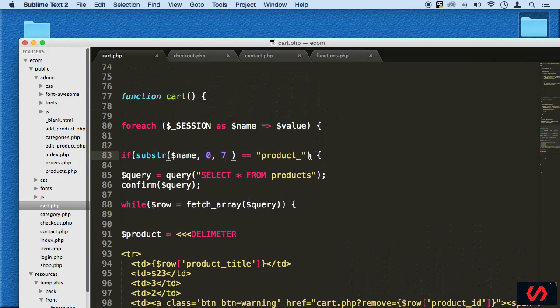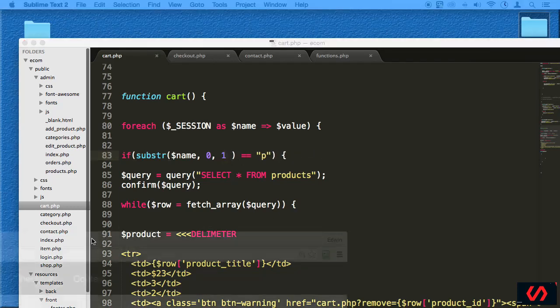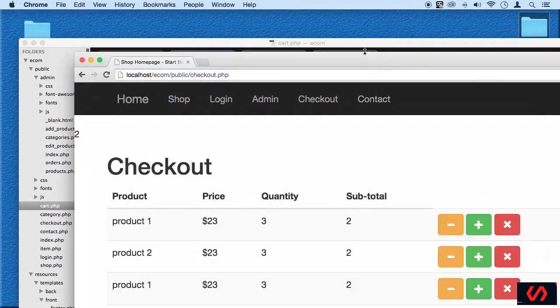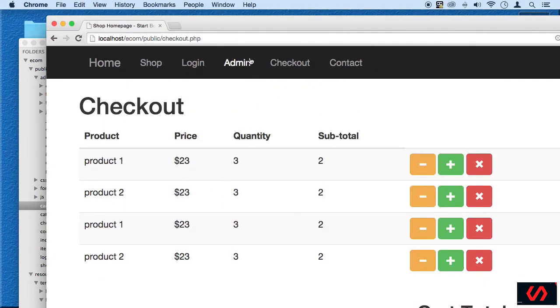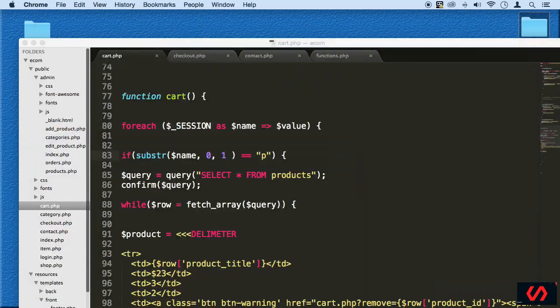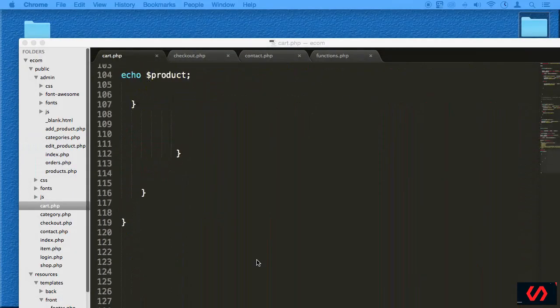Maybe the substring is bad or something. Let's just play around with the substring. Maybe I might be wrong. Maybe the substring starts somewhere else. 0, there we go. The substring is actually showing me a couple of products over and over again there.